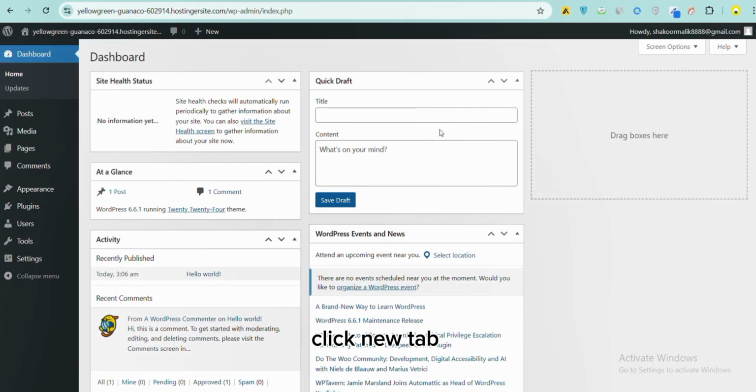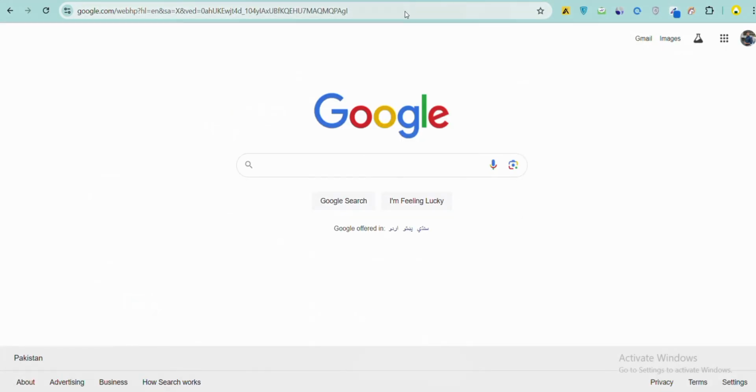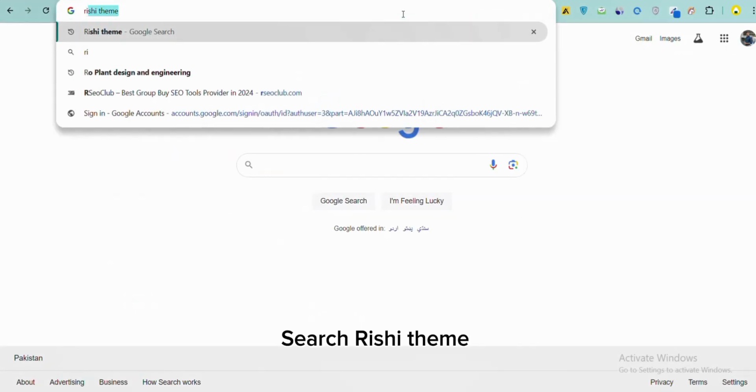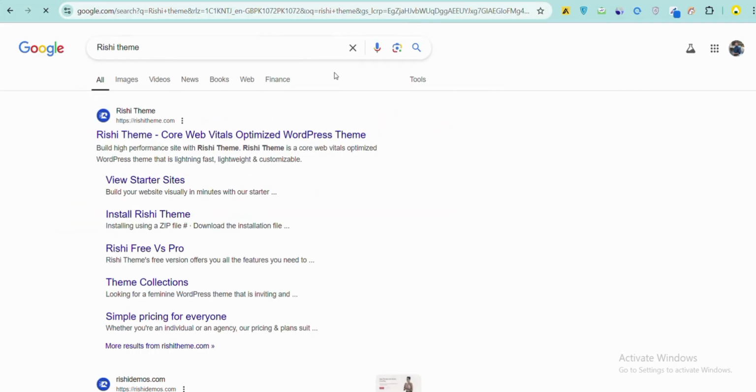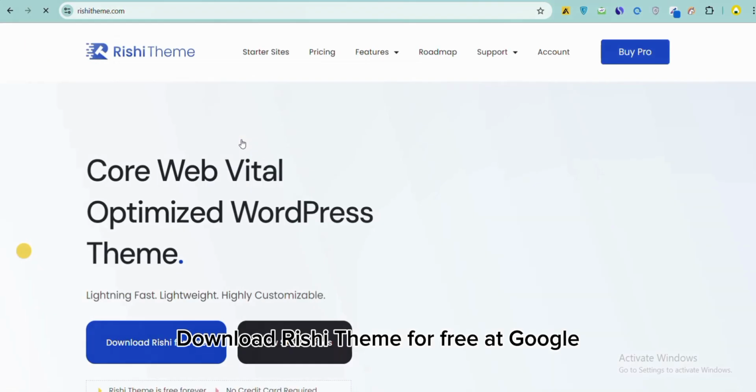Open the WordPress dashboard. Click New tab. Search Rishi Theme. Download Rishi Theme for free.